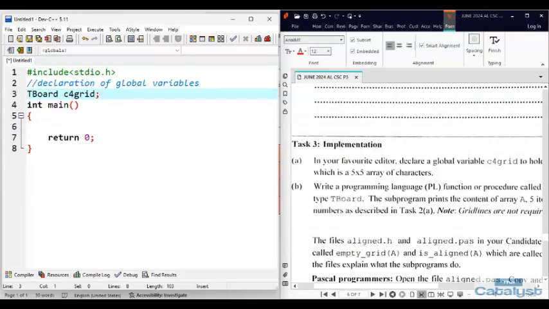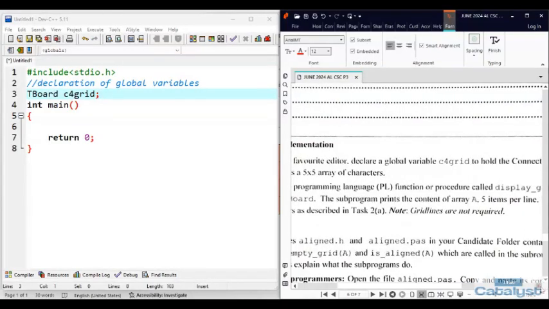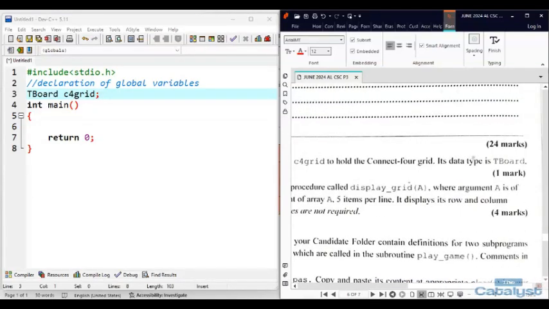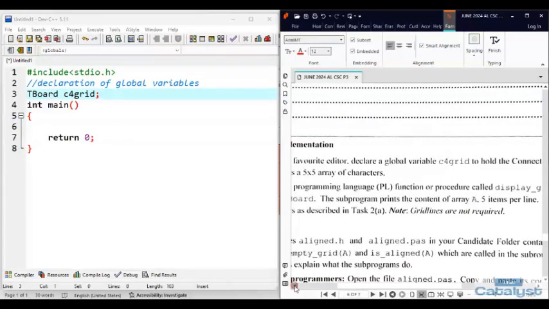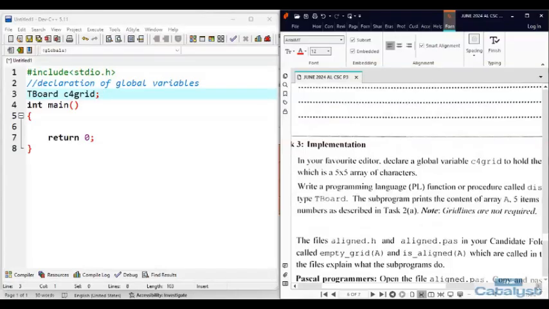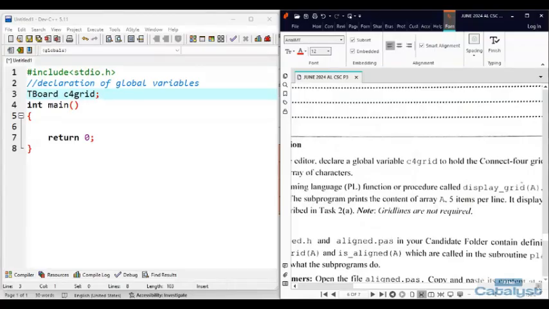The next thing is to write a function or procedure called display grid which takes in A as a parameter, where argument A is of type tboard, and the subprogram prints the content of array A, 5 items per line.